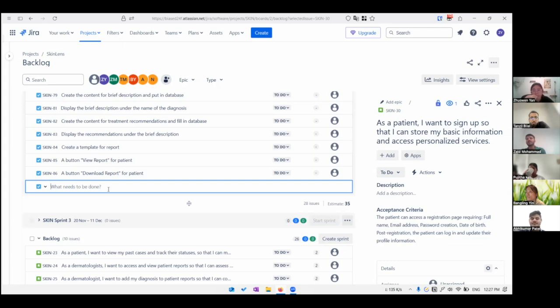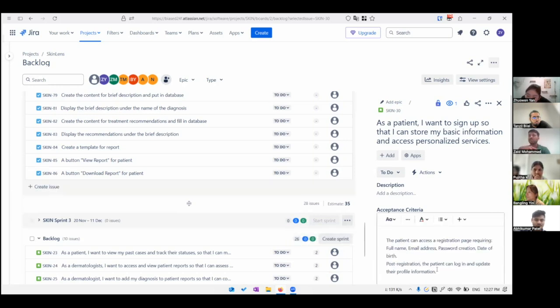Acceptance criteria: The patient can access the registration page requiring full name, email address, password creation, date of birth. Post registration, the patient can log in and update the profile information. You can remove the post registration second point because it is not in MVP.